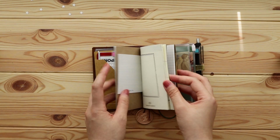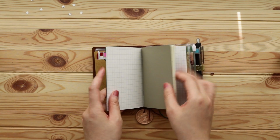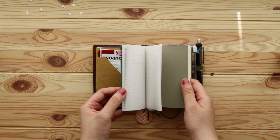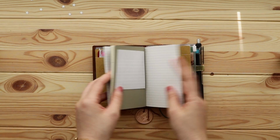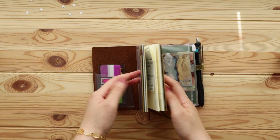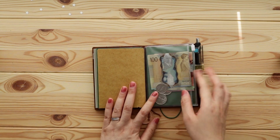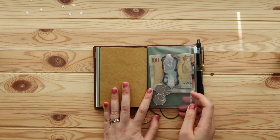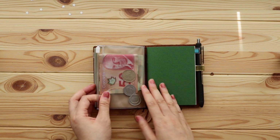So this is my calendar in the center, and then I have a grid notes little notebook wrapped around this calendar booklet. So yeah, that's my first part set up in here. And then this is the other side of the zipper pouch. I just have some Canadian money and coins.